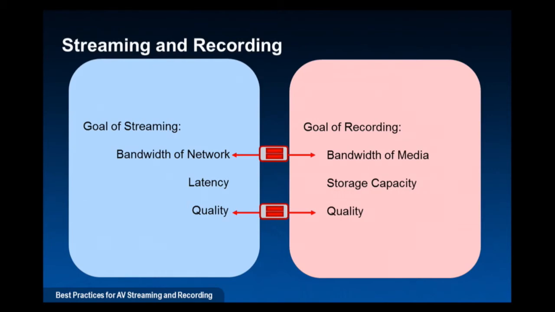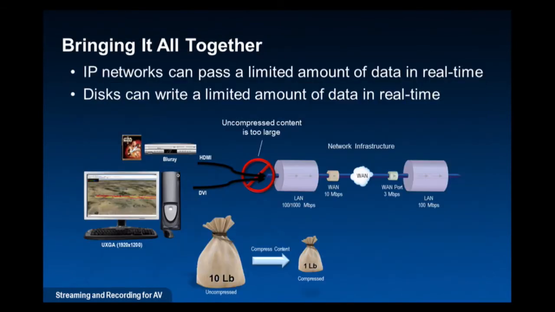If you want to focus on minimal storage, then you're going to have to lower the quality, which is also going to lower the bandwidth of that video. So this relates to the same thing, and it shows how the network bandwidth and bandwidth of media, quality of streaming, quality of recording, are all that same rubber band. So you could interchange these things onto that piece that I showed earlier and accomplish the same thing.